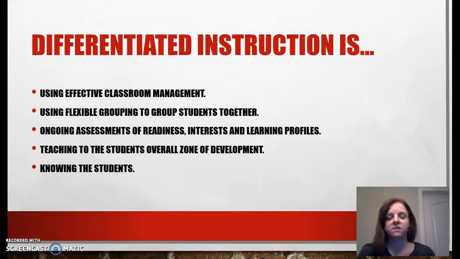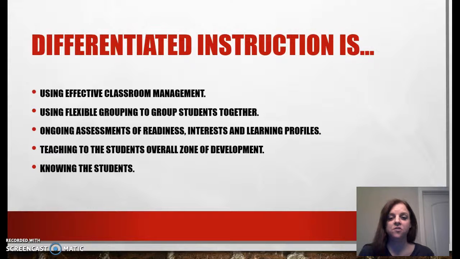Learning their interests and about a student, getting to know a student helps us create a bond and trust, and helps us know where that student's at and how we can better reach them when we're teaching them, because each student in a way should have an individualized learning plan, especially students with an IEP.